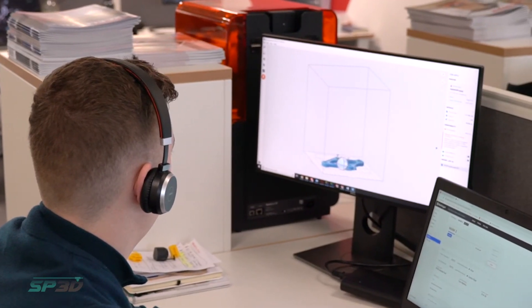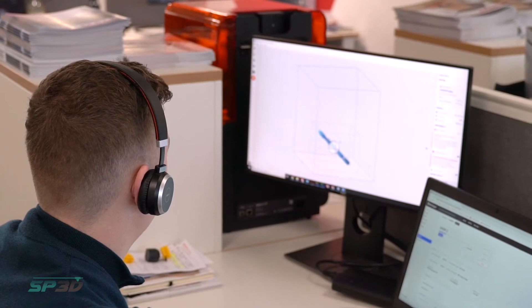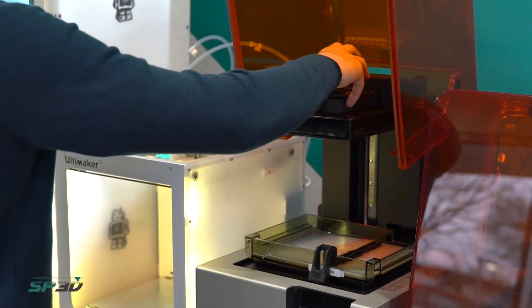You can also request a free 3D printed sample from us. The idea is to help prove why 3D printing would be a good fit for your company by taking one of your existing models — perhaps currently produced via a bureau service or injection moulding — printing it, and providing a direct comparison to see if it fits your company's needs.